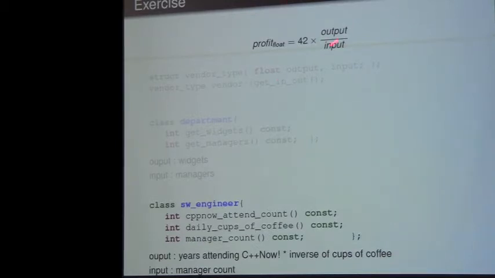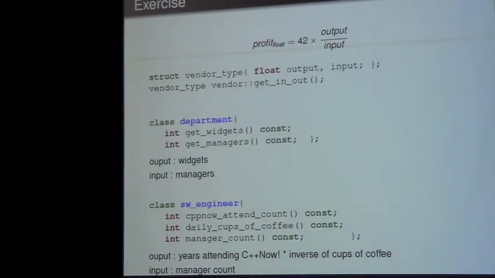Profit is still this simple equation, right? We've got a simple equation for calculating profit, but we have all kinds of different types that we need to deal with. This is just like the problem we were doing with calculating distance. We've got all kinds of different ways to describe what a point looks like, but we have one way to calculate this. We have one way to calculate profit. We just have all kinds of different types to figure that out.